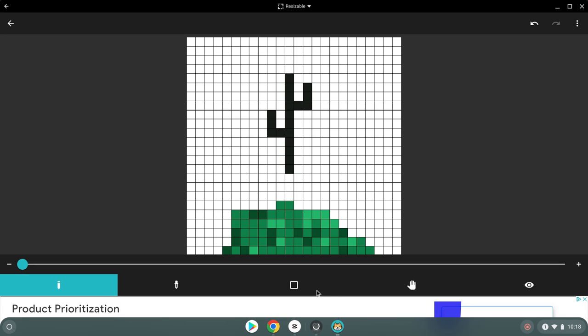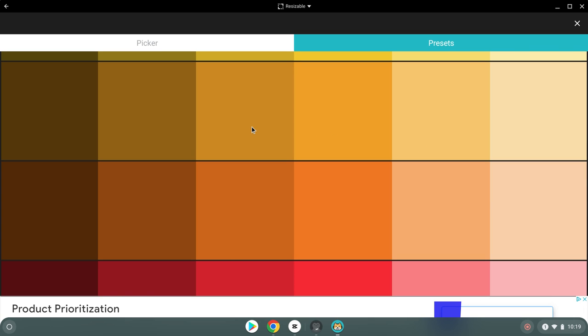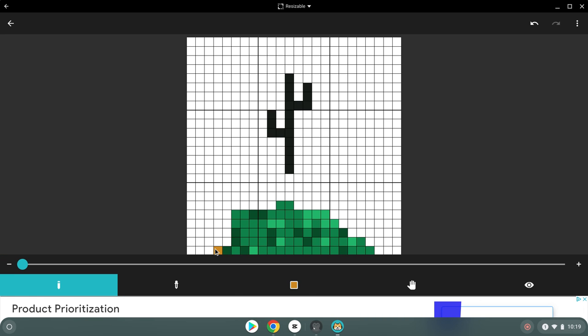Looks good. Could have been lowered down a little bit, but I don't care. Okay, then let's try some of this yellow on the edges, make it look like a little bush. And make it look like there's a little river going through here. I had the bush grow, that helped the cactus grow too. I think that looks nice, right?